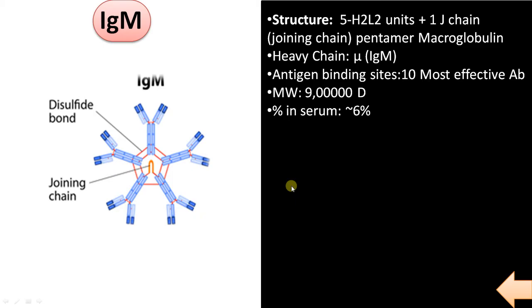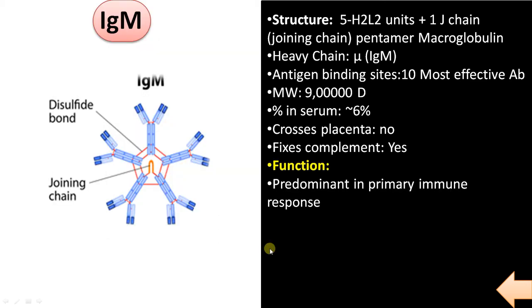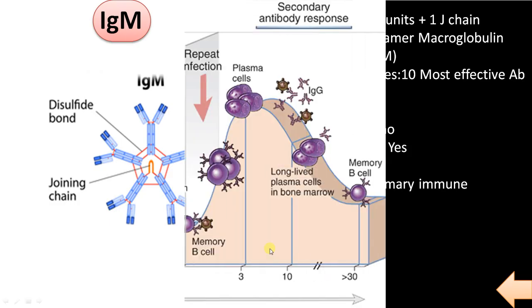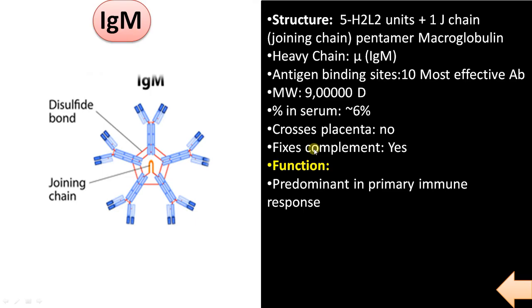Molecular weight is approximately 900,000 dalton. It accounts for nearly 6% in serum. It cannot cross placenta. It can fix complement just like IgG. The IgM antibody can directly bind to the bacterial surface epitopes, and the Fc region can interact with complement proteins and activate them. IgM is the most important antibody that mediates primary immune response. IgM comes first, then IgG concentration gradually increases in secondary immune response. It's the first antibody synthesized upon infection.